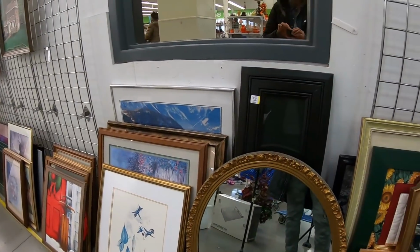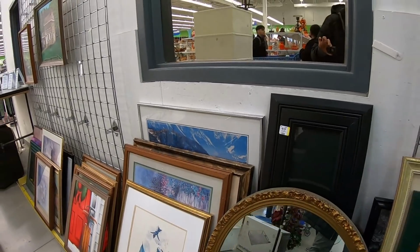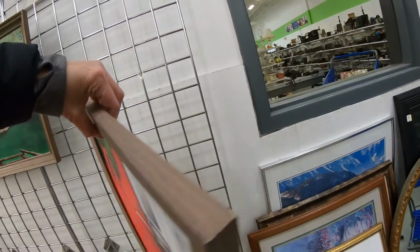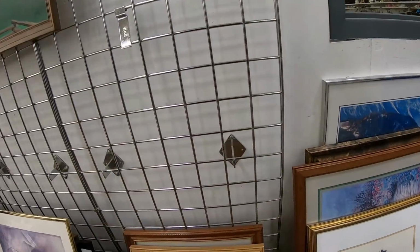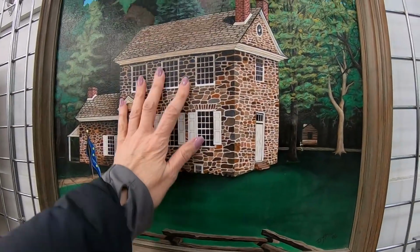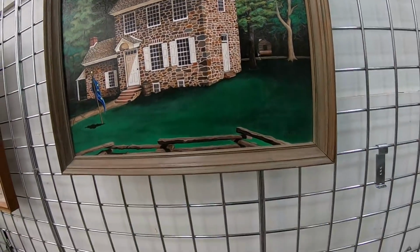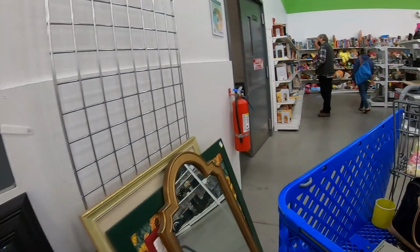Heavy mirrors are a thing. They are a pain to deal with, but when I can flip a mirror for between $75 and $100, I feel like the work effort is worth it. Most times, guys, I don't know what I'm looking at in the art section. I'm just trying to use my judgment. I do look for a signature, and I put the signature into a Google search to see if anything comes up, if the artist has a decent amount of work online being sold.